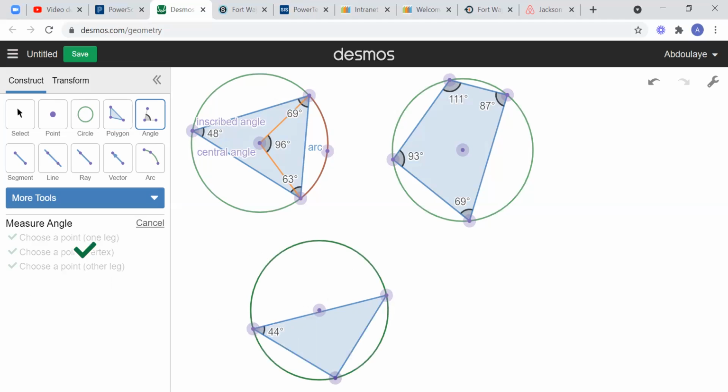That angle is 44. This angle here is 44 as well. Then let's check this angle below here. It's 91. So we need to adjust it. As you can see, this one doesn't pass through, the diameter doesn't really pass through the center. So I need to shift it a little bit.